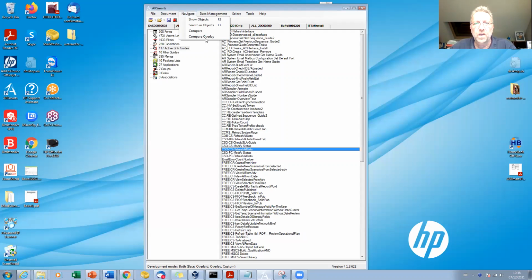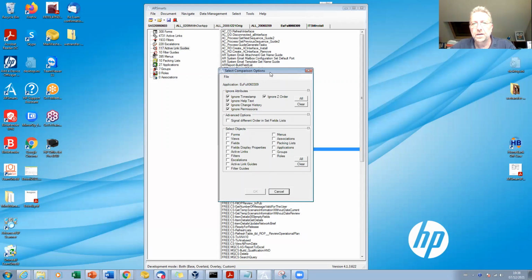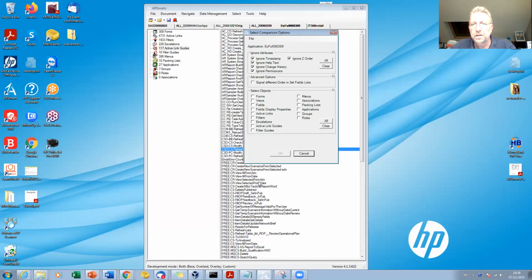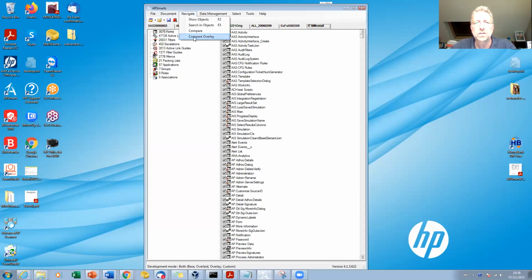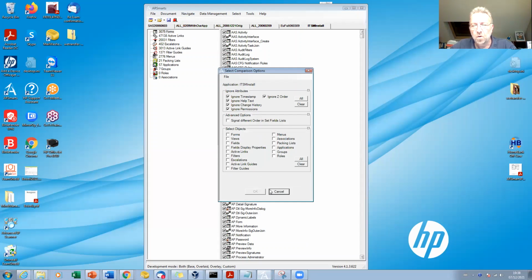One more thing I would like to show you is the compare overlay possibility. So I have to select the right application. So what I'm going to do now, I'm going to compare the 2 layers, right? I'm going to compare the base layer and the overlay layers.